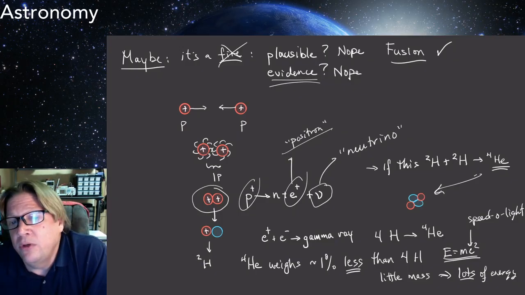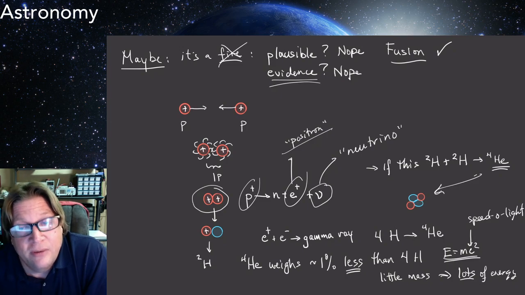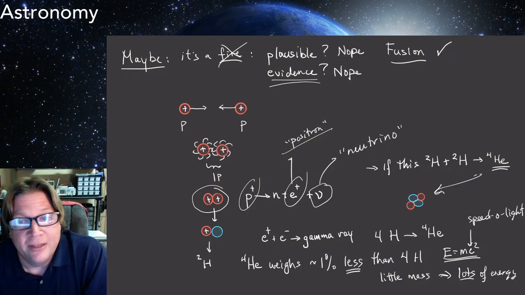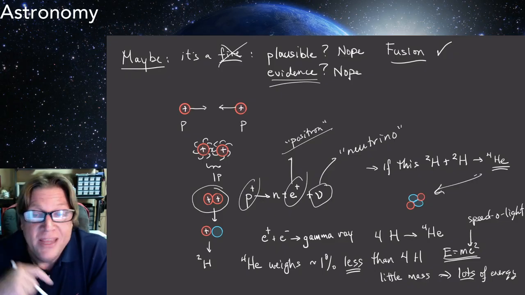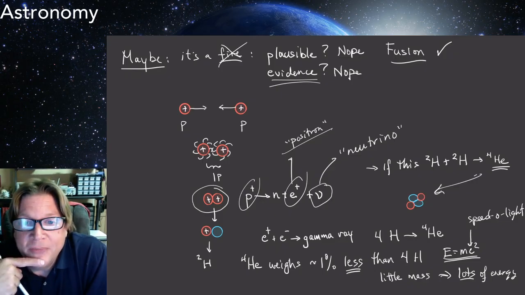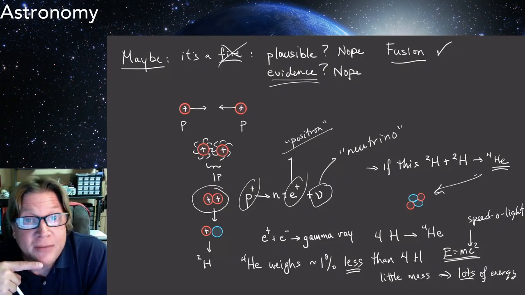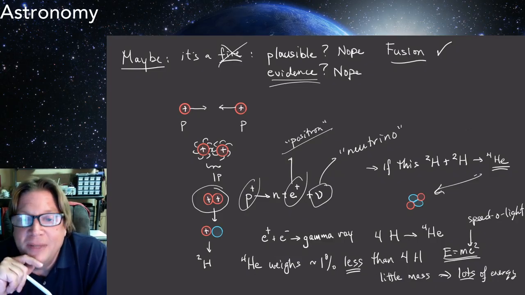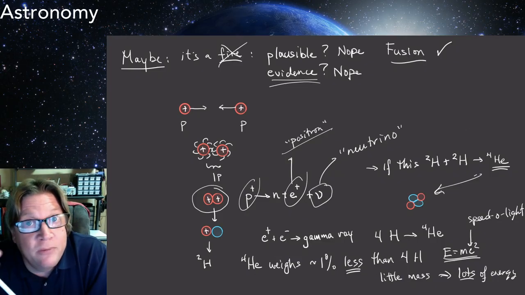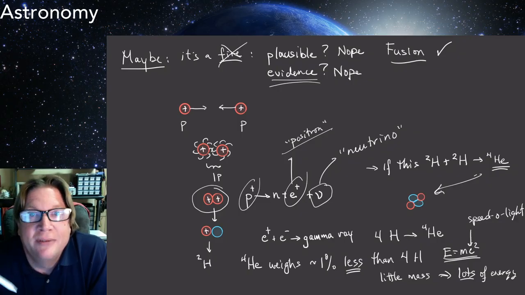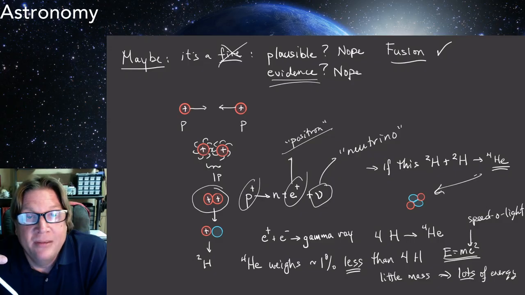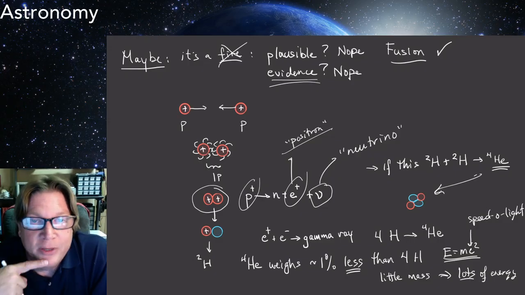So if this is really what's going on, then if we can detect these neutrinos, we should be able to see them streaming out from the center of the sun. That would be good evidence that this is some sort of nuclear reaction really taking place. But the trouble is they float right through everything, so how are you going to detect them? In order to detect them, you have to stop them, in order to figure out they're there, or they just float right through your detector.